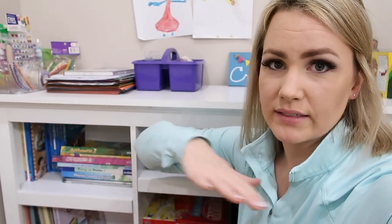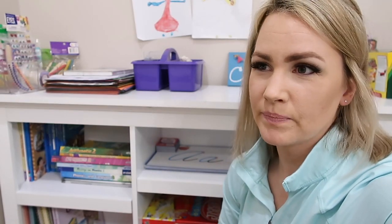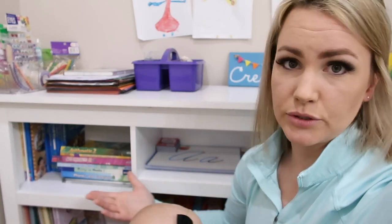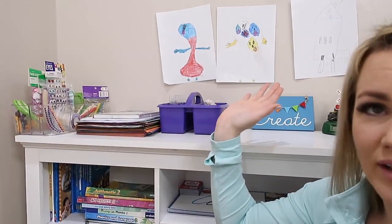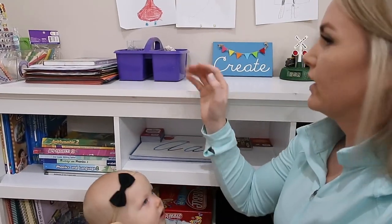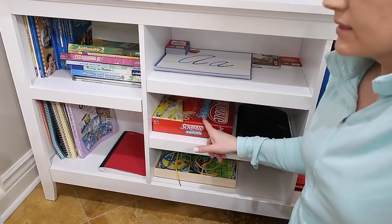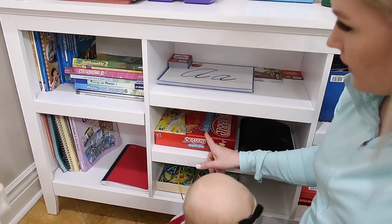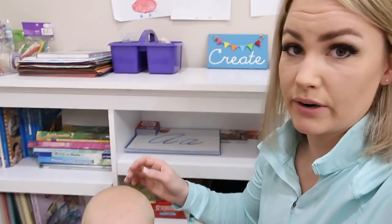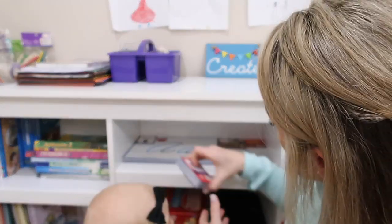I don't get supplies for the entire year all the way throughout — that would be a lot of stuff to store — so I just get things as I need. Usually I'll try to look ahead a month or ideally two months, but that's not always possible. The kids love to draw, so paper and oil pastels and crayons are always a big thing to have around. And the kids love Scrabble Jr., so every now and then we'll pull that out. Nora really does well with it as far as helping with her spelling practice. It's a really great game. We've got some flashcards here, alphabet flashcards, big flashcards.